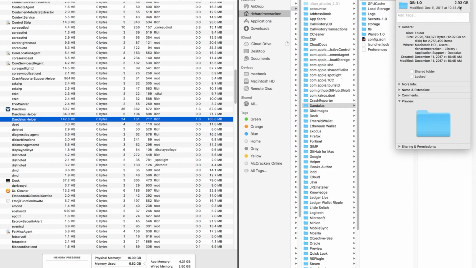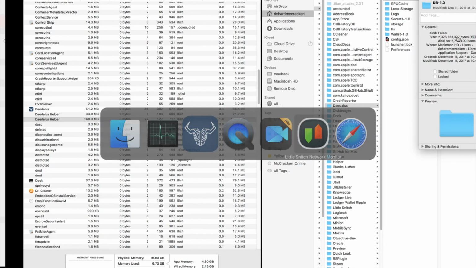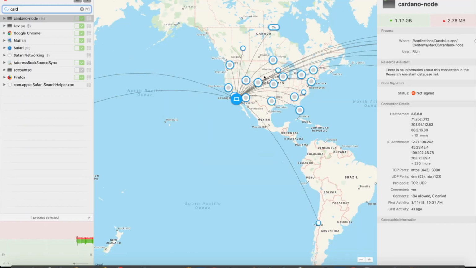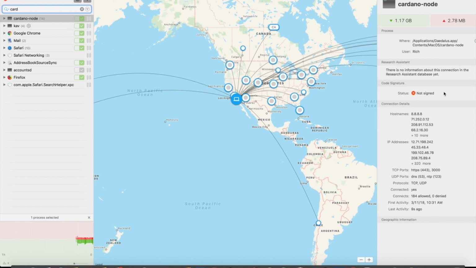On the Finder, over here we have the file size. Still 12.92, so again, Cardano 1.4 is going to improve that. One more check over at Little Snitch. And Little Snitch is still reporting the code signature as not signed. I thought this one would be signed, but maybe that's a Little Snitch configuration problem. I'll check that out and see what happens there. I guess I got to load the PGP signature. Anyway, I'll make a PowerPoint slide so you can see a summary of the statistics.